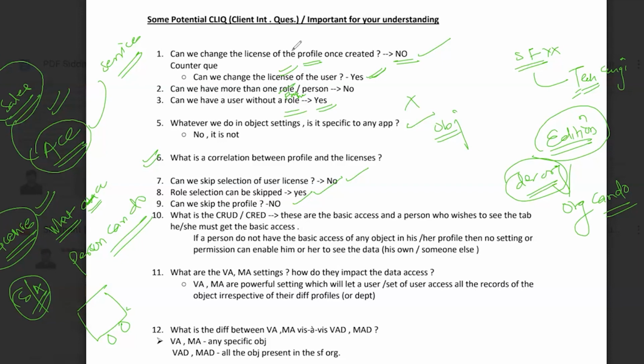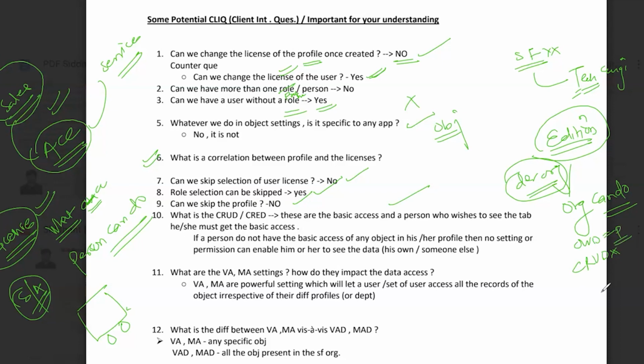The CRUD permission defines the basic access for a user for his own records. Please note, more often than not, I see in interviews that when I ask learners a question, the person has different settings and does not have any kind of CRUD access. He has got, let's say, the OWD. Now, it is another security setting. If you do not know, it is meant for record level security at a broad level.